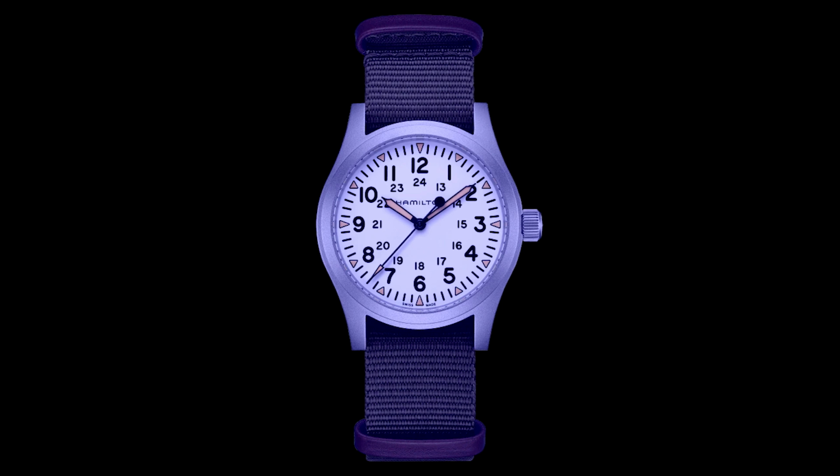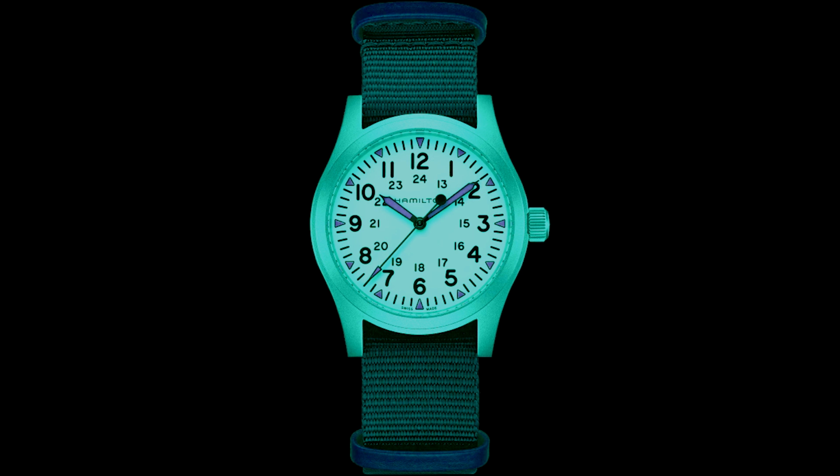They could put a quartz movement in here. It's not a chronograph. They could really easily remake the cases in bioceramic. They already come on NATO straps, so that would work. Obviously, they would have to use different materials to make them a little bit less expensive, but that would be very, very easy. I think this could be their most affordable and probably their most available collaboration yet, because this would be very, very easy for them to produce.